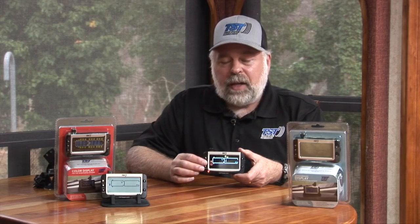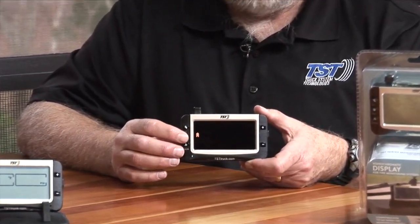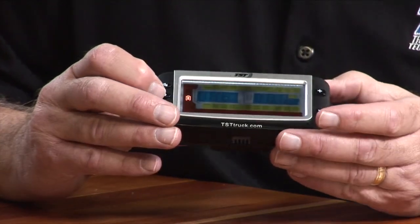So if you want to change that number, I'll show you how to do that. Or if your display came with a number other than 158 and you want to bring it back there, it's very easy to change that. So you hold down your set button until it beeps and then release it. And you're going to push your plus button 2 times to get to your temperature display.